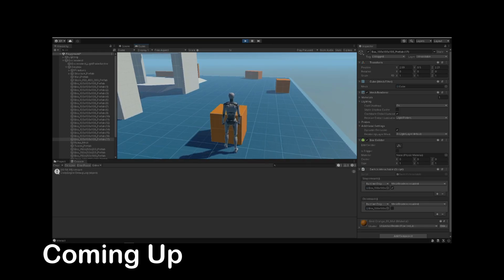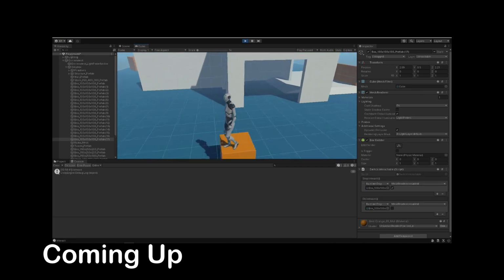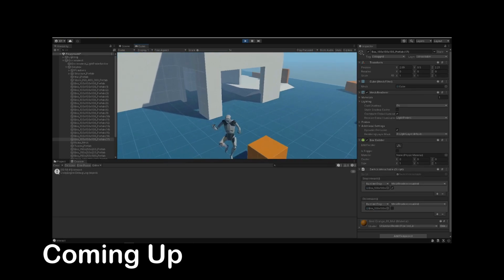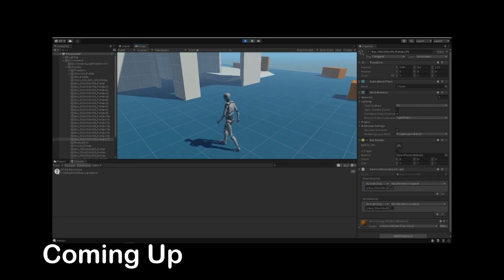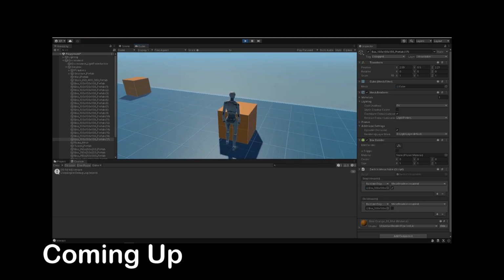Welcome back everyone. In this video, we're going to create an interaction system inside Unity using Unity's new input system. So we're going to go over raycasts, we're going to go over interactions, Unity events, so we can expand upon the system a lot easier, as well as interfaces, classes, and some object-oriented stuff as well.